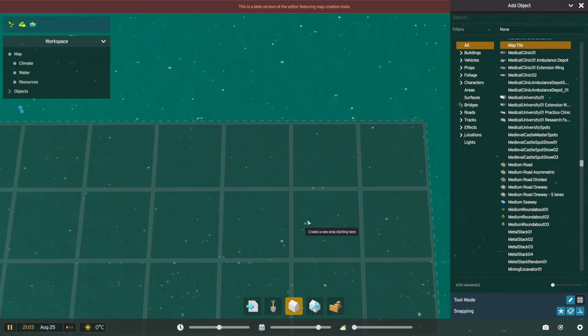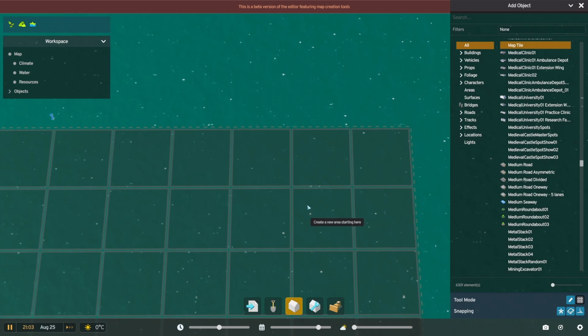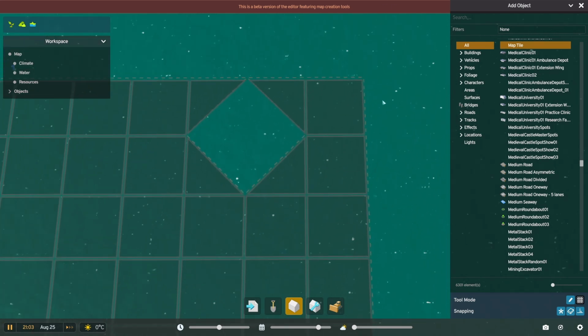Now, if you wanted to modify the map tiles, first thing, let's remove something. Let's remove this node in here. Be aware that you need to highlight the correct map tile. If you move it slightly, you may have 4 of them highlighted, which means that all 4 corners will be removed. There we go. But if you highlight just one of them, and this is very interesting, I'll keep it for later.